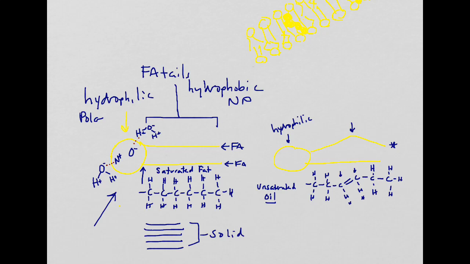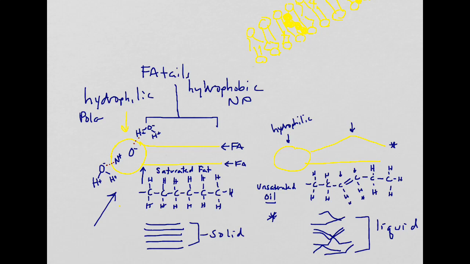Okay. If we have fatty acids that are different, though, and have little kinks in them, you're going to end up with a stack that is not flat and kind of messy, and therefore they don't stack together. They become a liquid. So saturated fats are solid at room temperature. Oils, unsaturated fats, are liquid at room temperature. And certainly in the body, we're above room temperature. So having these in our plasma membranes makes the plasma membrane even more liquidy and movable.